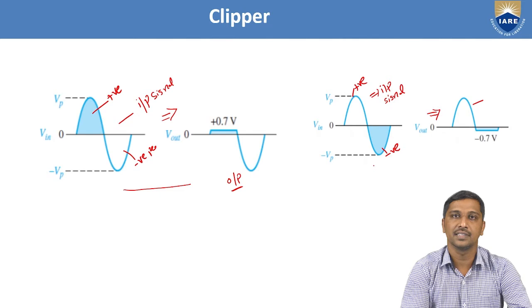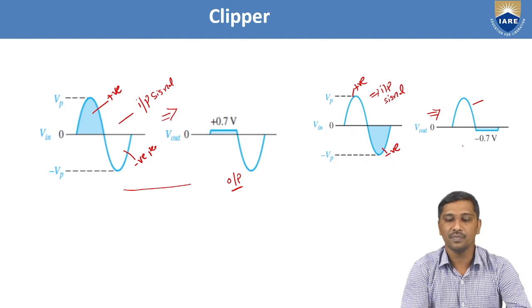So these are the two different cases. Here I showed a graphical representation of what a clipper is. Either it attenuates the positive portion or it attenuates the negative portion. But some clippers attenuate at both levels, positive portion as well as negative portion. We'll see in detail one by one.